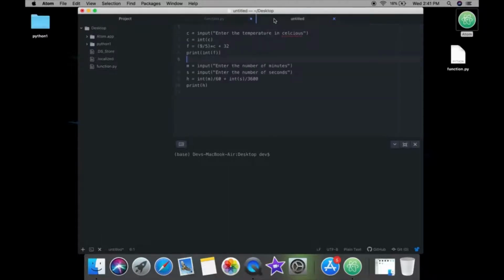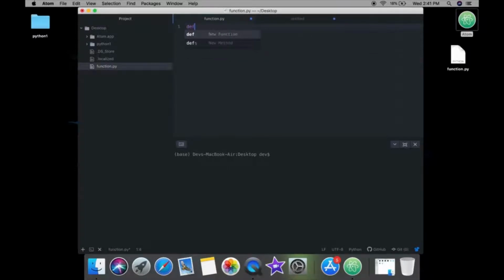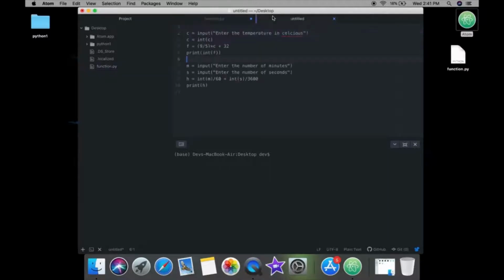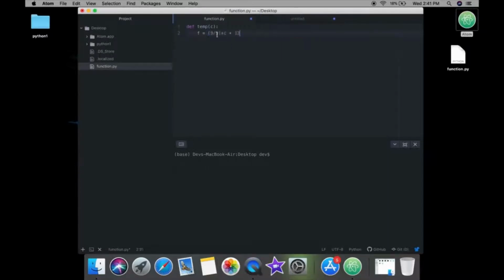So what we are going to do here, we will define two functions. Like define, the first one with the name temp, that is temperature, and that uses C as a parameter. Here F is equal to, and we will use this thing, command C and command V here. And what will we return? We will return print and F there. So this is a temperature converter for this one. So this is a function.